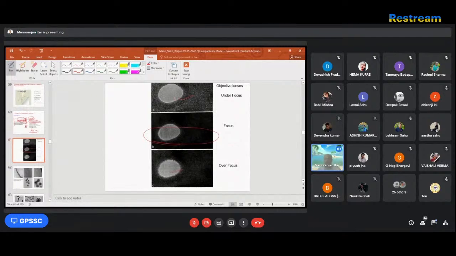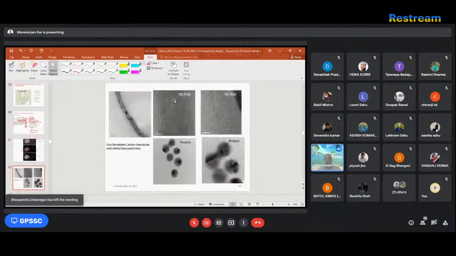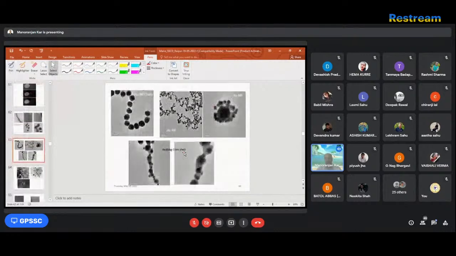And if you look at that, it is a dark field image, a biological sample dark field image. These are our images, and you can see this is a carbon nanotube, and when you go to high resolution, you'll find the walls here of the carbon nanotube, and these are the proteins. So like that you will get beautiful pictures. And if you look at this picture, it shows how a nanoparticle chain is formed. Basically nanoparticles are forming small ones, and when you are growing those particles, in situ, you can see how gold nanoparticles develop into bigger particles, merging and forming bigger ones.